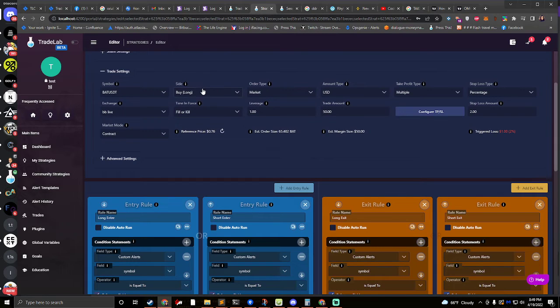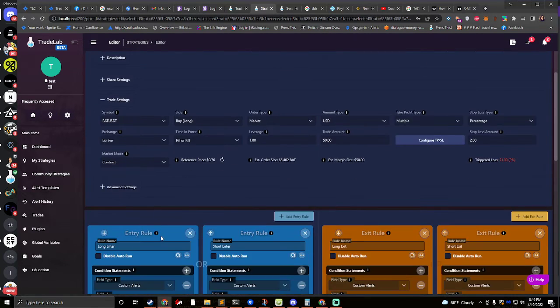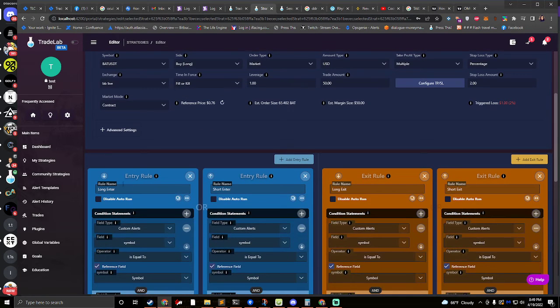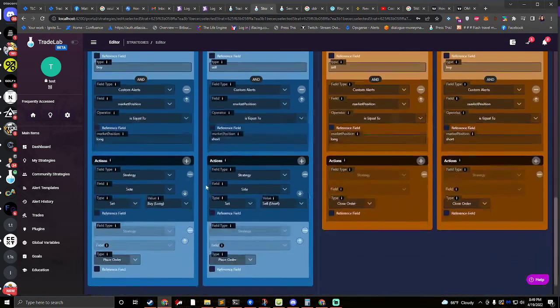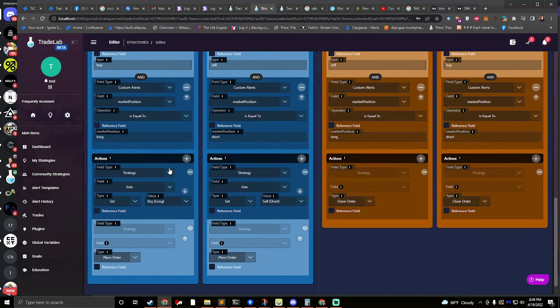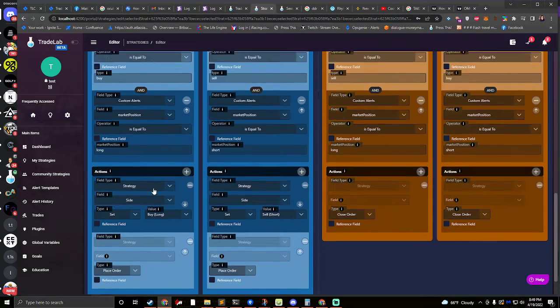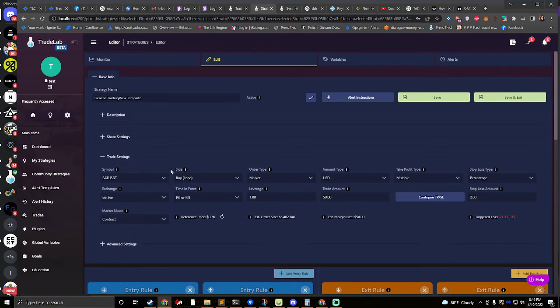So a strategy is typically meant to either be a buy strategy or a sell strategy, a long or a short strategy. But with TradeLab, we can also create combo strategies where it'll actually do long and short within the same strategy. And that's what this is an example of. Okay, so we have long and short in here, and what I actually neglected to do was to create an action to actually flip that. So if you look at the trade settings up here, you'll see that it says side. This is like a property of the strategy, right? This is like part of the strategy.